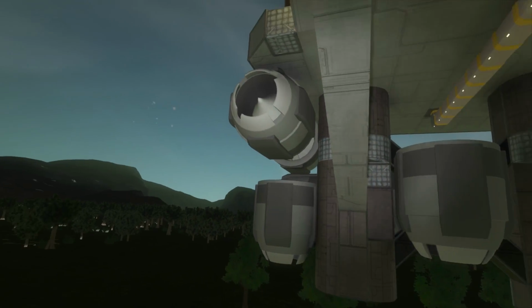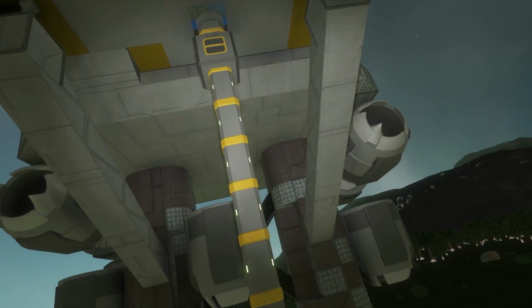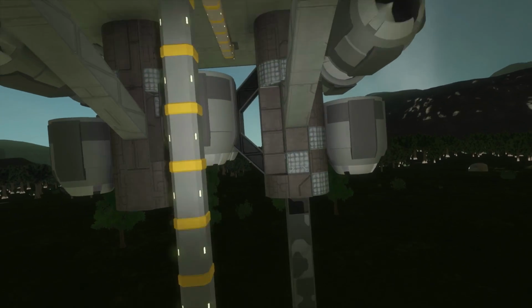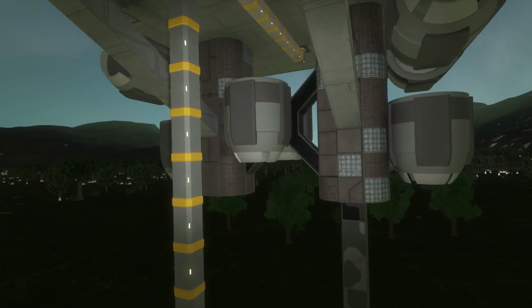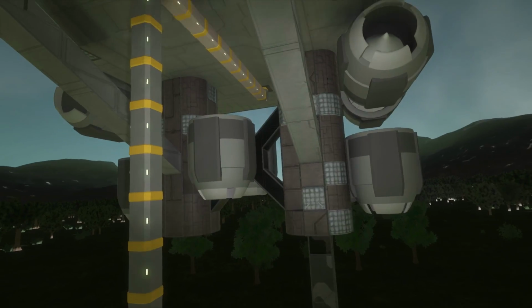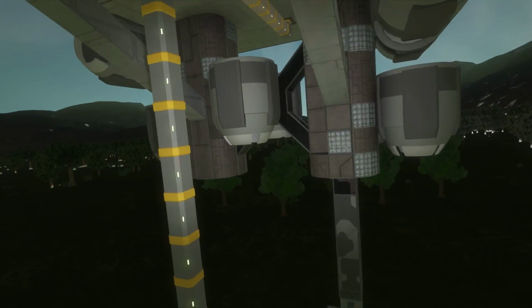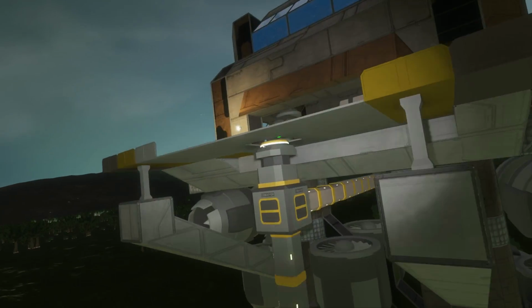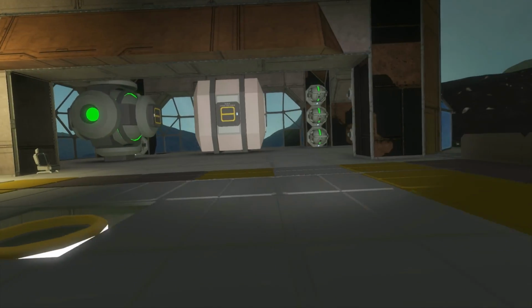So I built a few engines on it because I didn't know how many it would take to fly it, and I didn't know how many it would take to crash it. But I wanted to make sure if I was going to do one or the other, I would do it in awesomeness. So I went ahead and added to that, and I changed up the platform up here so I could land a ship and dock if need be.